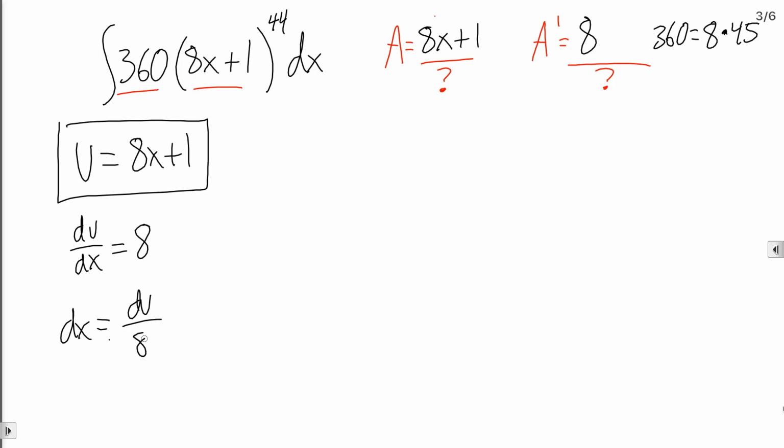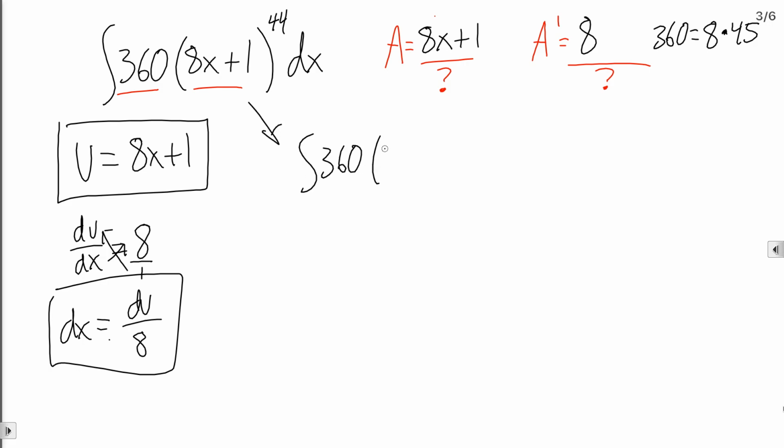Now, I only know that because I've already worked this one out. Please actually take this time to write it over 1 and cross multiply it. Really be confident. Don't just get lazy and say du over whatever. It's not always true. So we got our boxes, so we're ready to pack up our problem. 360 will stay for the moment. U will be substituted for 8x plus 1, and then du over 8 will be substituted for dx.